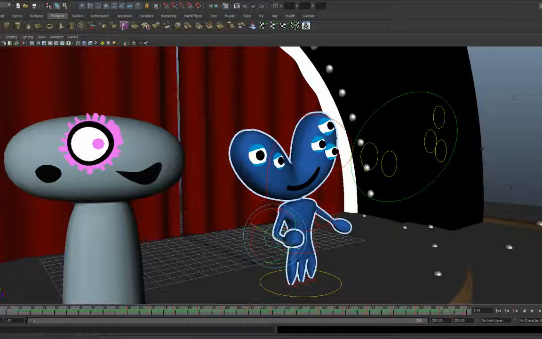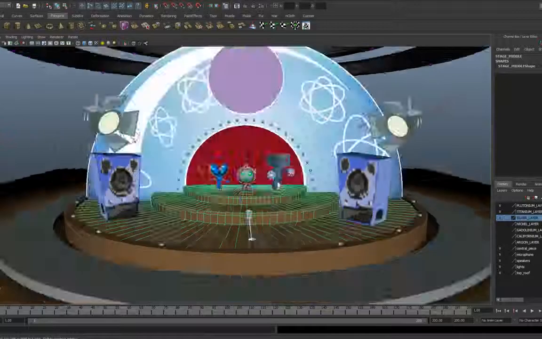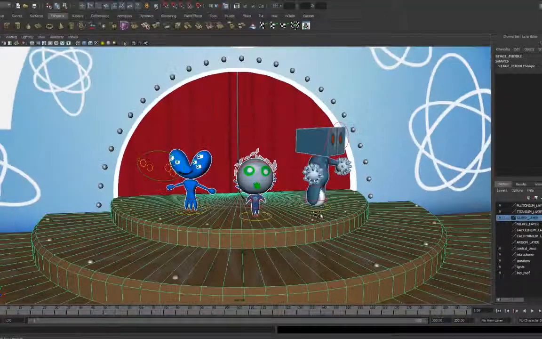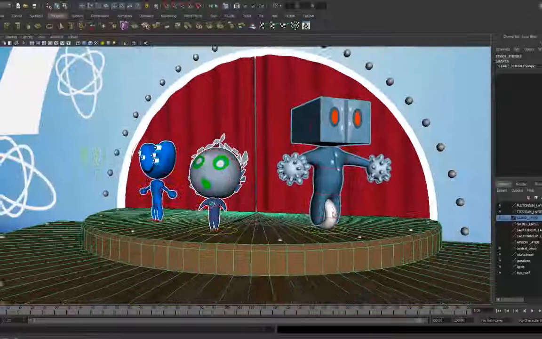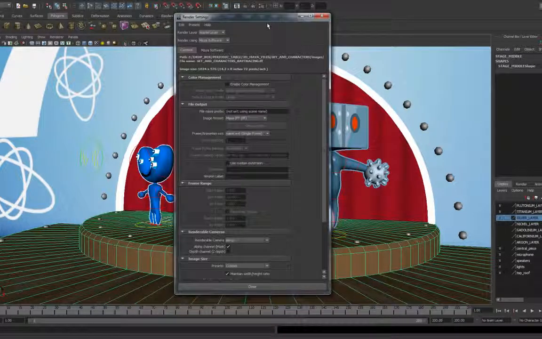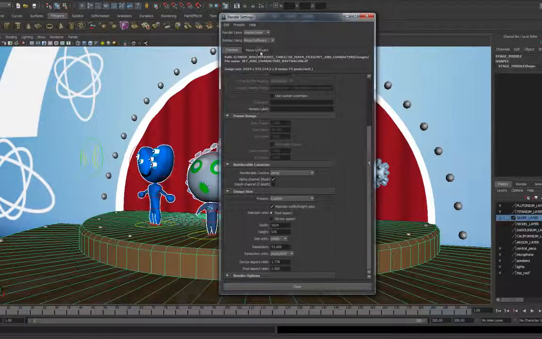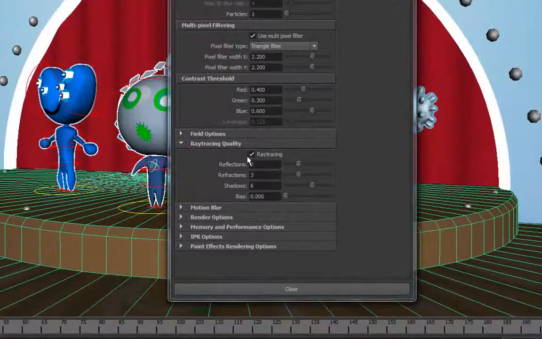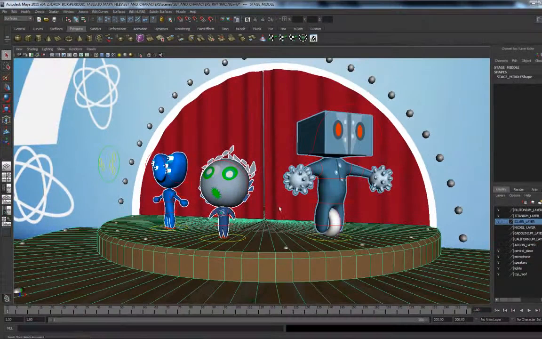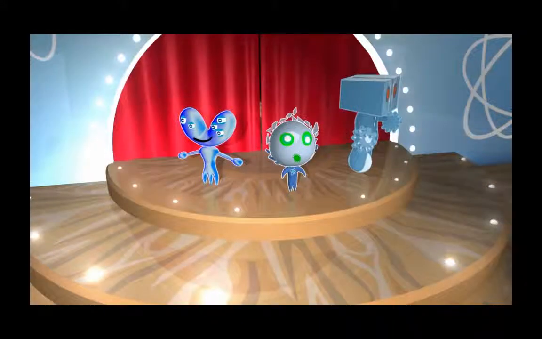Now just in terms of the actual set design, I'm just going to go to this scene file and look at the ray tracing really. What I've done for this particular scene file, and this is set and characters ray tracing within the folders, is I've actually switched on ray tracing, as you can see. Once I've switched that on, that's where we get the things like the reflections within the floor and also the shadows of the actual characters.